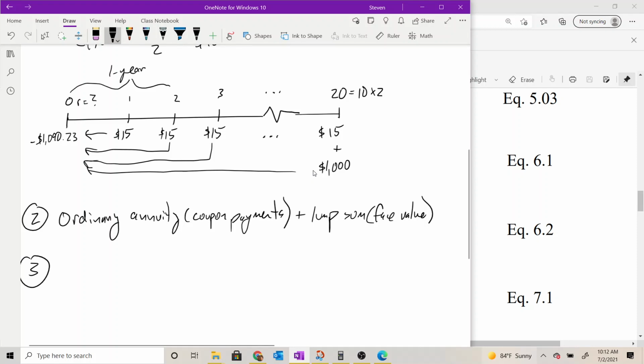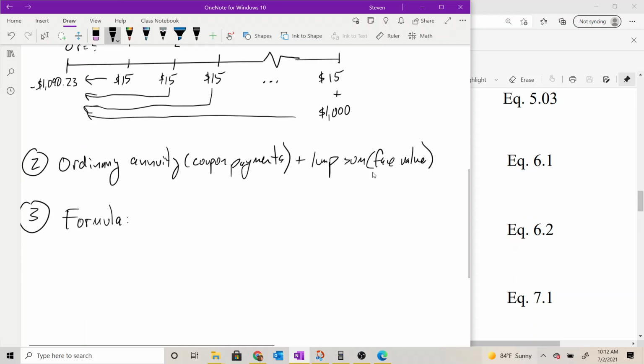Step 3 is to select our tool to solve for this thing. Well, we can use the present value of an ordinary annuity and a lump sum formulas to find the price, right, or equate the price to it and solve the rate. We can also use the time value money keys for these types of cash flows, and we can also use the spreadsheet. I do, in this case, want to look at the formula just so we can see what's going on, and you'll see why we are not actually going to use it. But I think seeing the setup helps build some intuition for what's going on here.